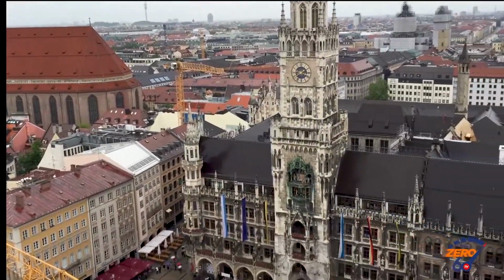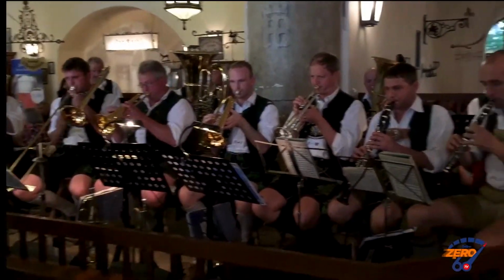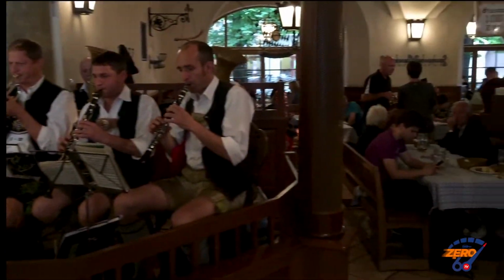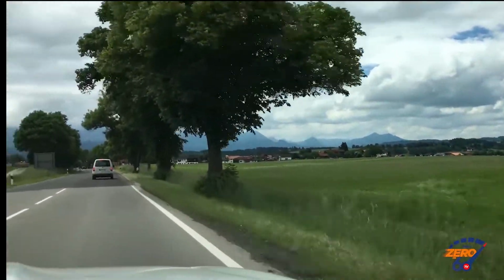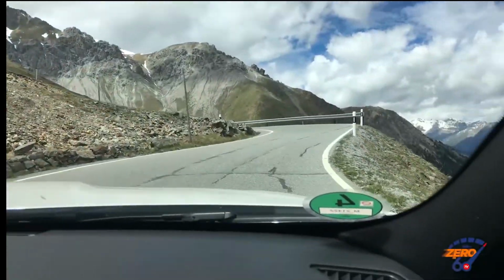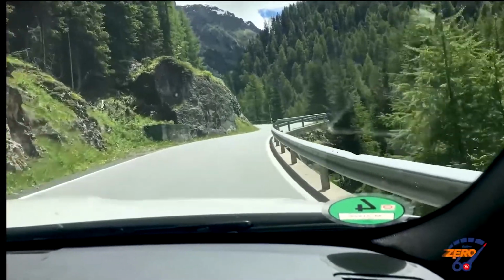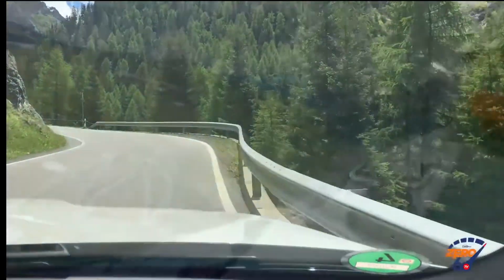So you arrive in Munich, you're in a holiday mode, and they put you into a hotel. What happens next? Well, you go see the town. You explore the area that you're in, and you try to take as much in as you can because you're going to be there for a handful of days, maybe 1 or 2. It depends on where you want to go with the trip, how long you want to stay in certain areas. So my wife and I decided that we were going to fly in about 3 or 4 days, I want to say, before we actually took delivery of the car.